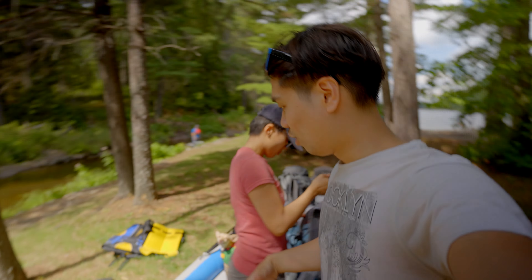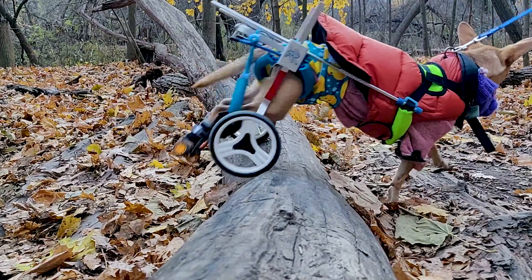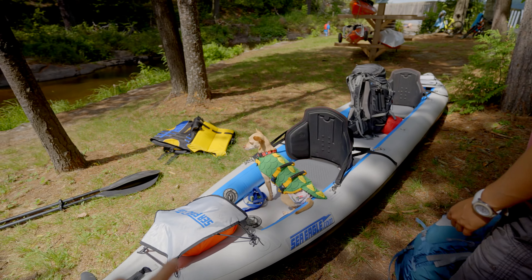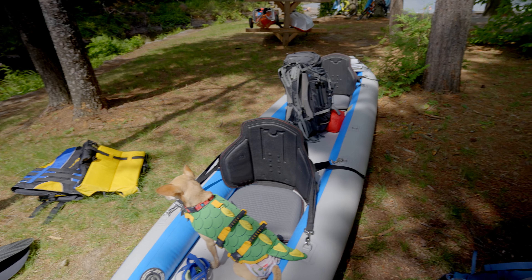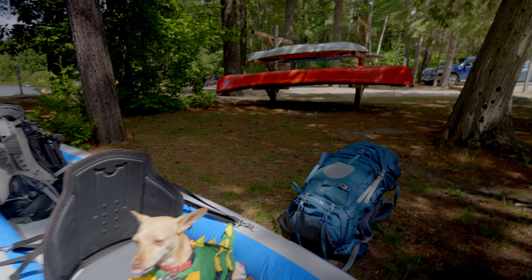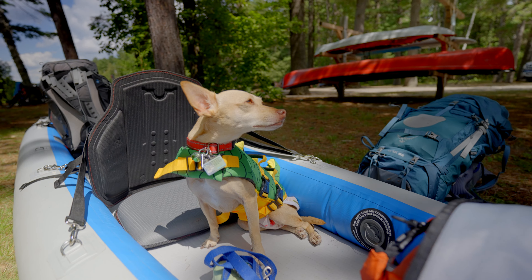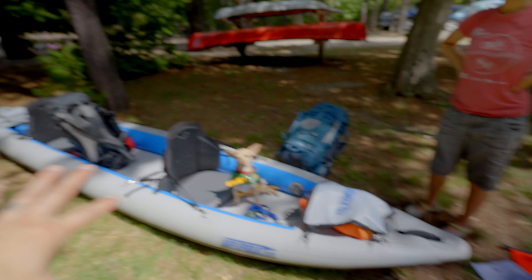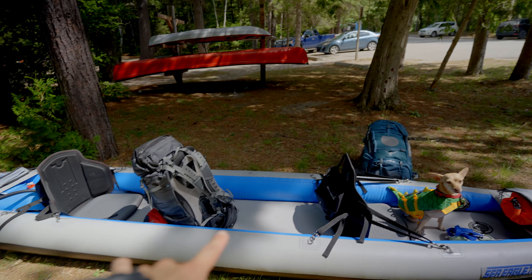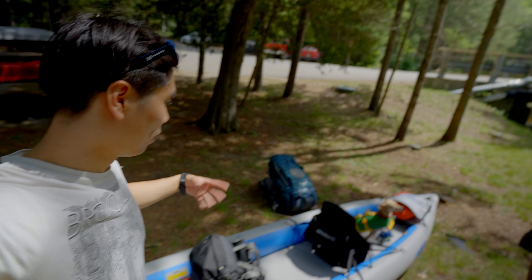So essentially instead of backpacking where you hike a trail, you paddle in. There's no portage on this one. Some people have asked how Zilla, who goes on all of our adventures with us — we take her cycling, hiking, kayaking and all that sort of stuff — what our setup is for that. So here's our kayak. We have an open kayak. Vicky would sit up here with her, we would strap her in, tie her in, and she's also got her life jacket and she just kind of sits and chills up front. If she does fall out, she has her life jacket and she will be leashed to the boat so she can't drift too far away. In terms of paddling with our backpacks, we have a very large tandem kayak. I'll sit back there and we have all this open space in the middle for our backpacks, food, camping supplies and all that sort of jazz.